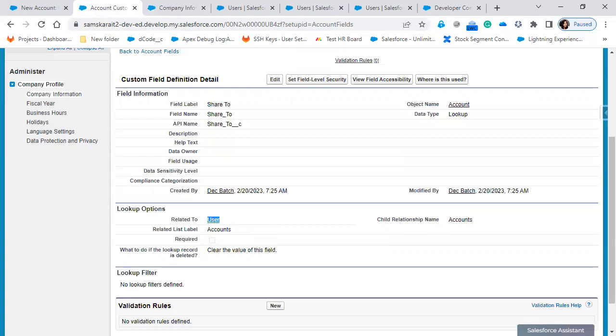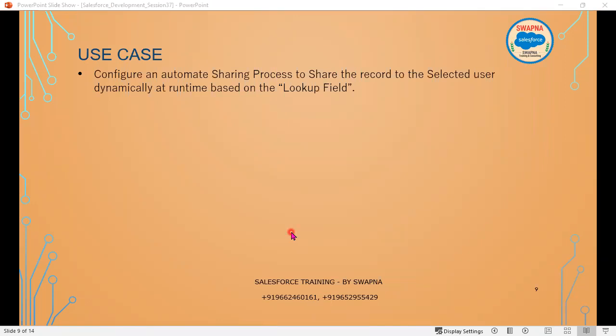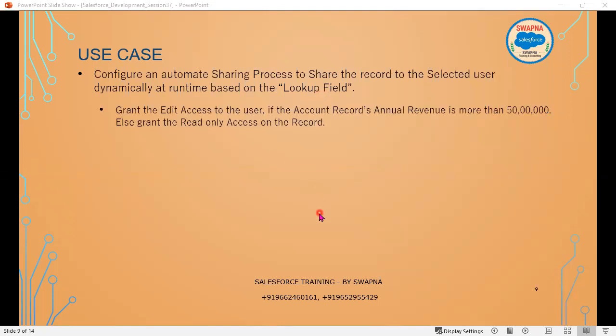Now the use case here is, we are going to configure an automated sharing process to share the record with the selected user. Whoever creates the record, whatever user they have selected, dynamically at runtime based on the lookup field, we need to share the record and grant the access level also.